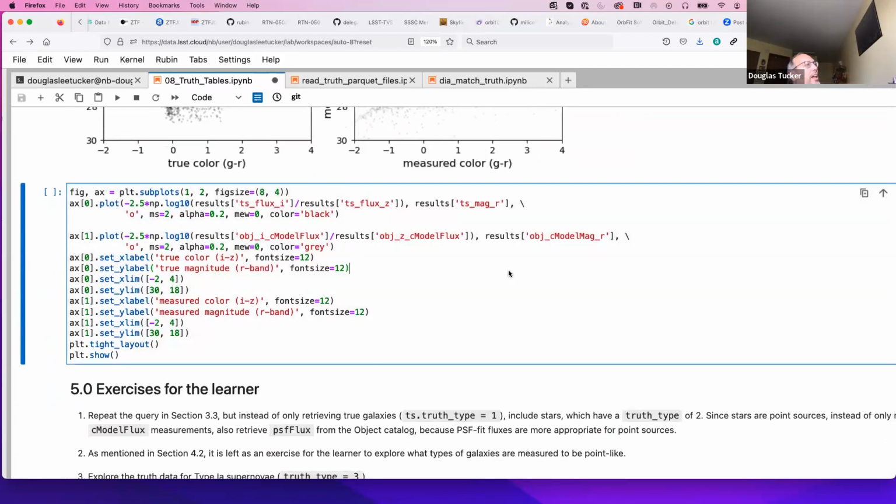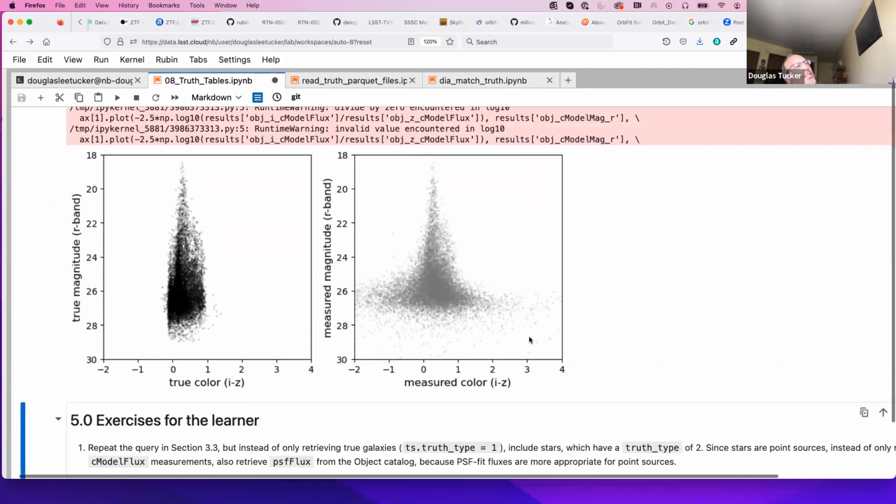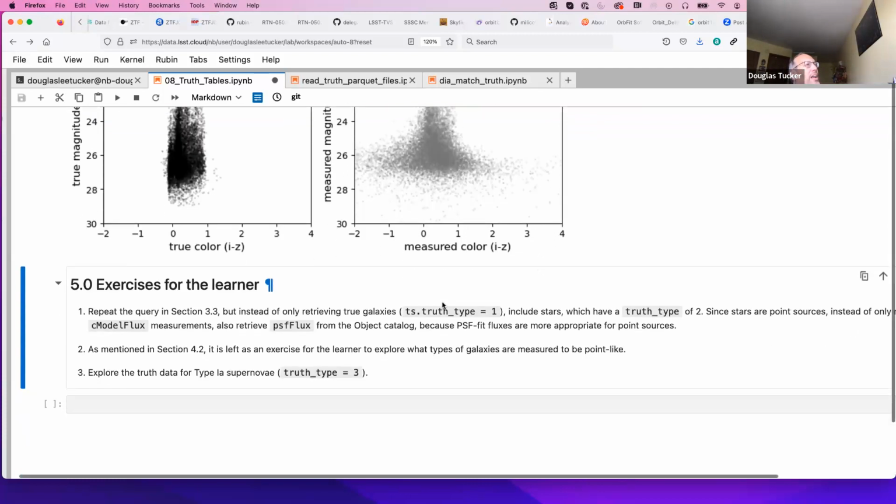And then let's look at some other plots. I minus Z. Yeah, you get basically the same thing. The main features in the center, especially for things which are brighter, match very well. But when you get below a certain magnitude limit, things start to get bad, which is expected. You're getting close to the flux limit of the sample. And that is it for this notebook.